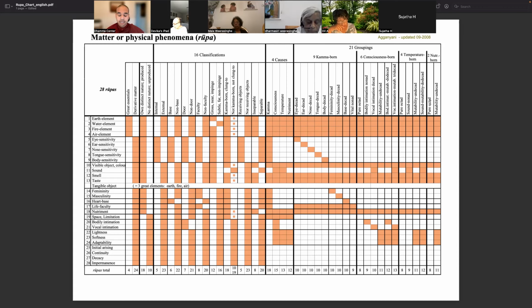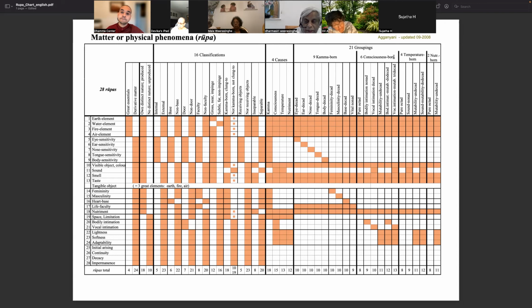Now, when we meditate, when we are feeling light, when we are feeling a serene mind, the body is also feeling light, just like Hemamali said earlier. That is mutability of consciousness born.